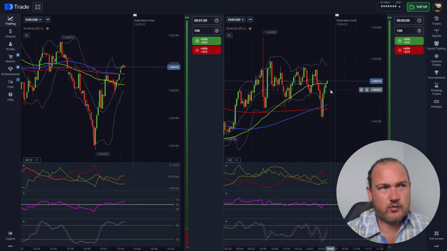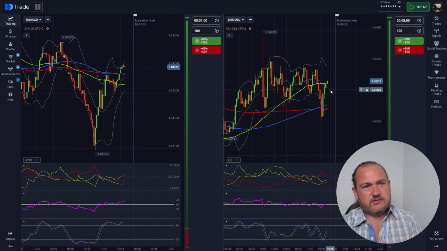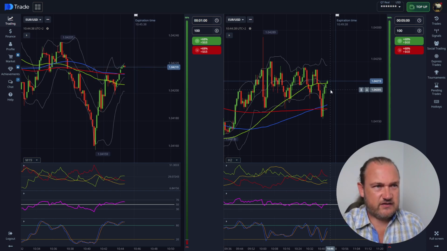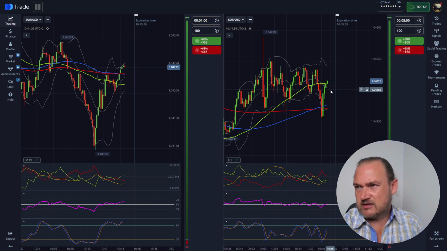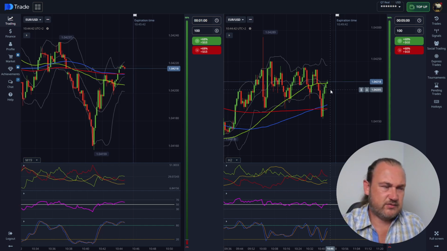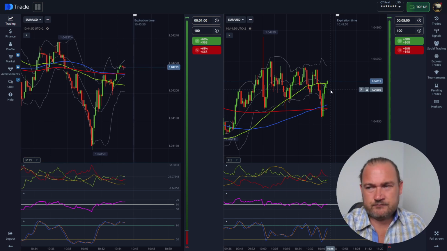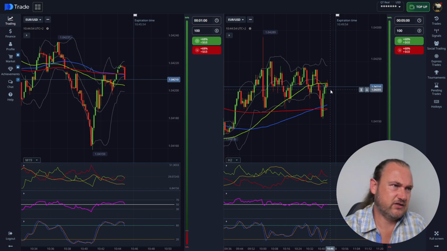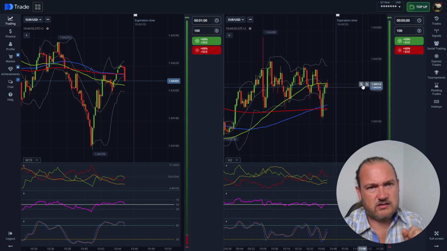But I don't think it will. But we'll see. Could be wrong. We have 20 seconds left to the close of this candle. Let's see what it does. It could very well give us a massive red candle. Could give us a big green candle as well. We don't know. We don't predict. We follow what the price is doing, and only then.